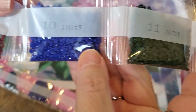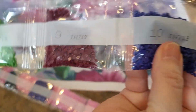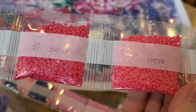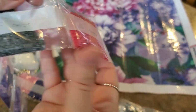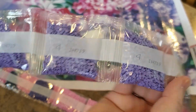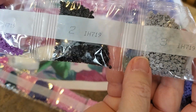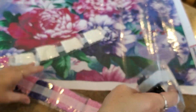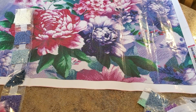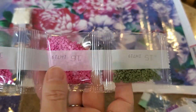Some green, a purpley blue. They're just beautiful. Look at these. Look at those pinks. Wow. And then, oh my gosh, 4 bags of this purple. Beautiful. And then we have more and more pinks.